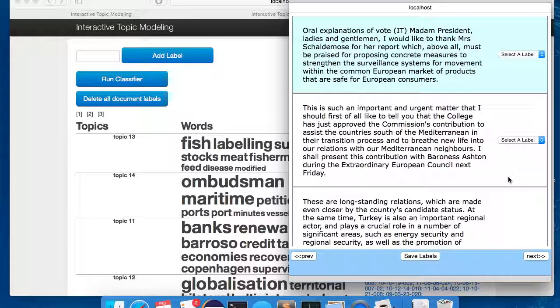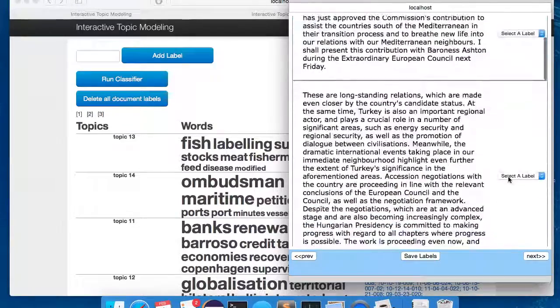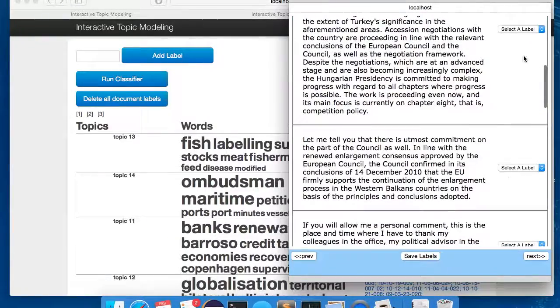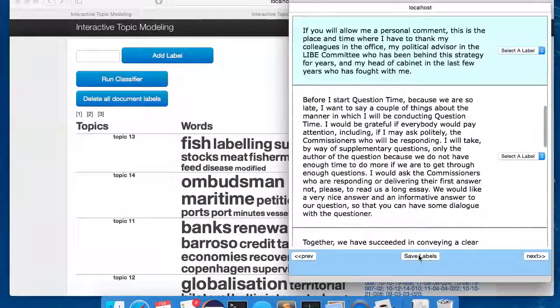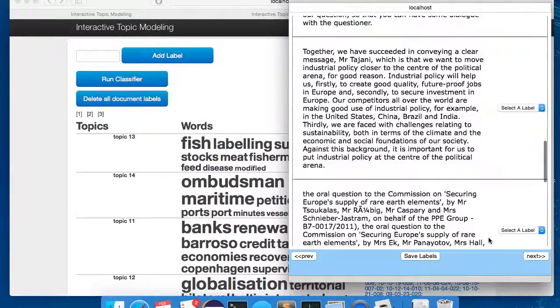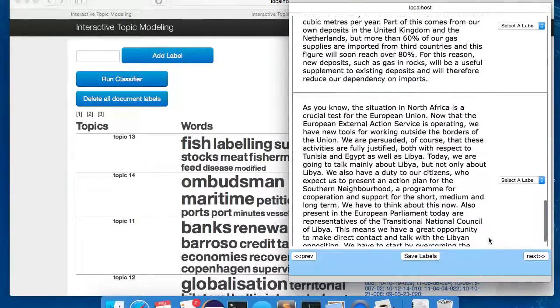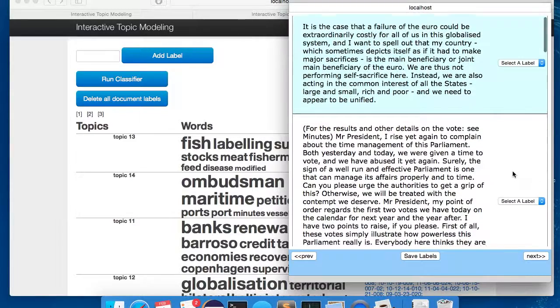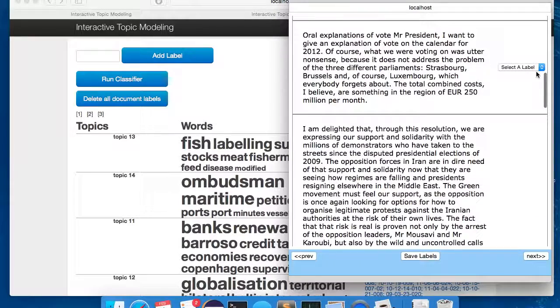So clicking on next will get us to the next 10 documents. Now we can start adding labels for these, and then maybe save the labels, and then clicking on next again, maybe choosing some labels.